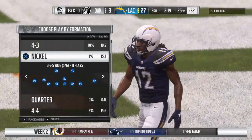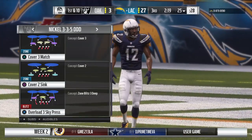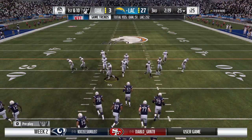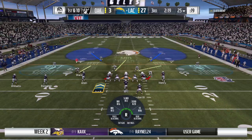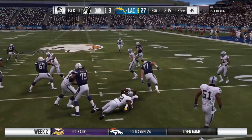Now we'll look at the Chargers offense. They get ready for their first possession of the 2nd half. And they've got to be a little bit frustrated about that last drive, a missed field goal. It always hurts a team because you've put something out there, you've given yourself a chance, you're in range, and the ball doesn't go through the posts. But it's not something to panic about, I don't believe. Just keep playing and keep going.